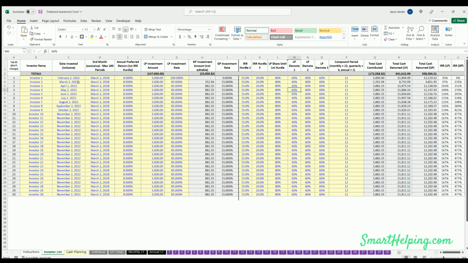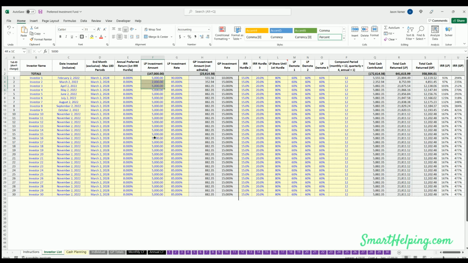But it's really cool because you can have different start dates here, and all these investors are going to be in the same fund with the same GP, but they have different start dates and end dates, and the GP is going to have a proportional amount of investment based on whatever the LP rate is. So you could define this, let's say it was 90, 10. So whenever they invest, the GP also is going to invest at whatever reciprocal rate you have here based on this investment rate of the LP and their investment amount.